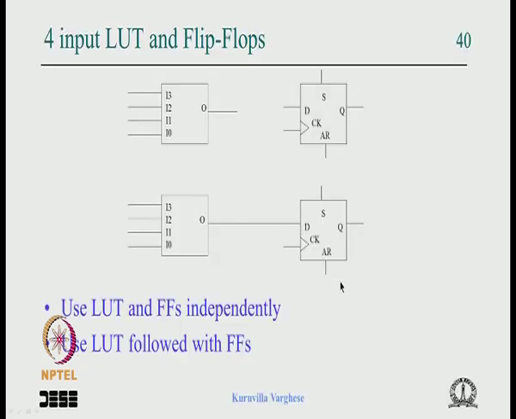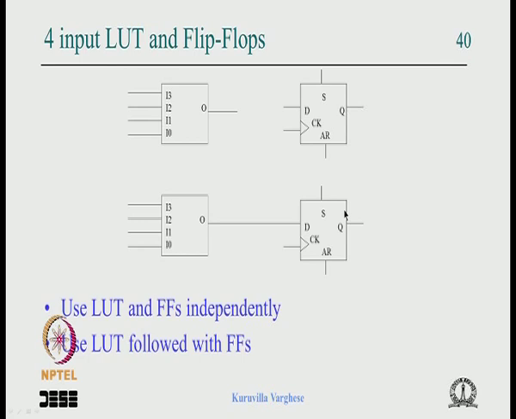So the first thing I said is that you can use the lookup table output, you can implement any function of 4 variables A, B, C, D, and the output can go to a flip flop to implement a data path or a sequential circuit or whatever. But if you want to use it separately, like Z is some function of ABCD and we are taking it out, and we are giving from the interconnection wires some input directly to the flip flop and taking the output, it is possible. So it can be used together, it can be used separately.